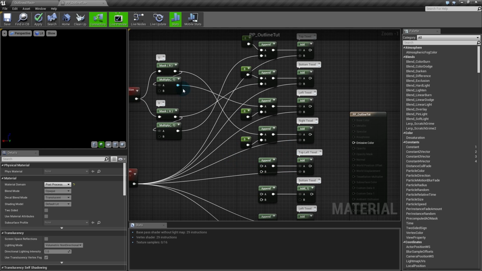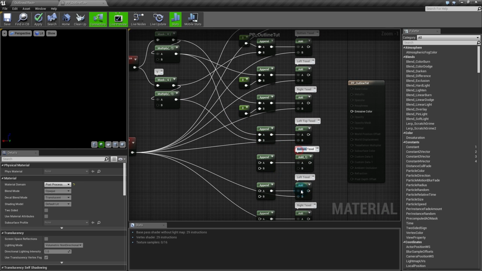Actually, let's name this in the correct order so we don't get confused. Left top pixel, because the horizontal coordinate comes first. So left will be negative on horizontal and top negative on vertical. Here, left bottom pixel. So left is negative on horizontal and bottom is positive on vertical.